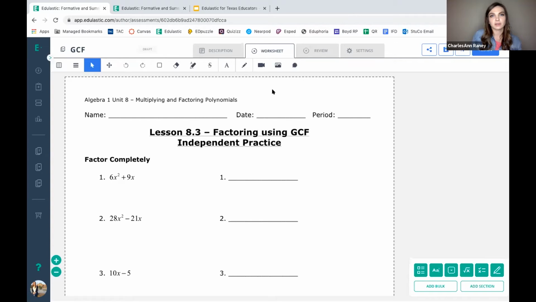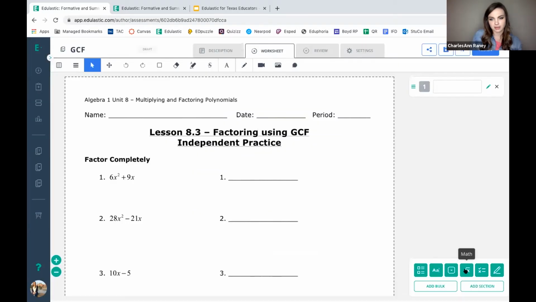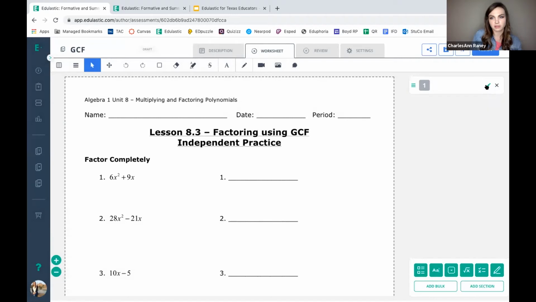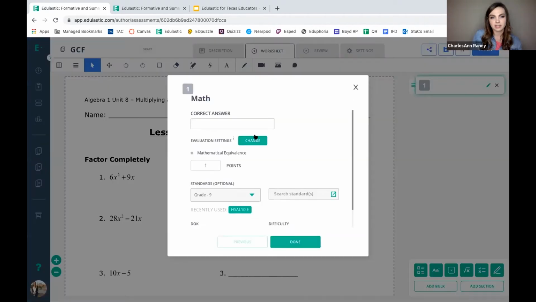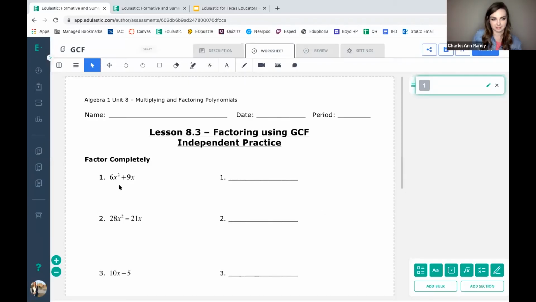But if you are needing to do math or any other type of question type and just add it to your assessment, let's do the math one, then you can type in whatever the answer would be to number 1. You're putting me on the spot here.